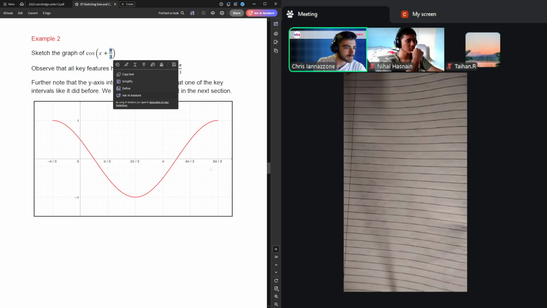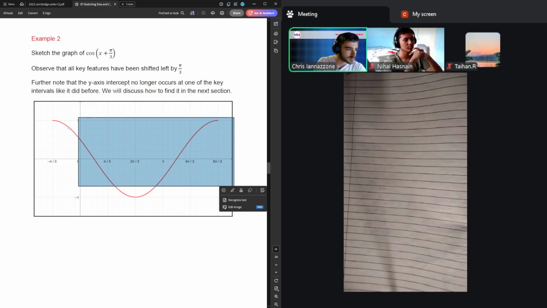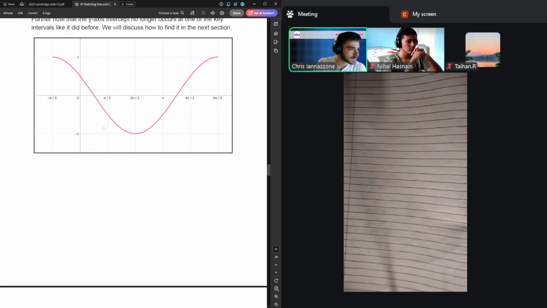When it's not a multiple of your domain, so let's imagine it was 0 to 2 pi, for instance, because pi over 3 is not a multiple of that, you'd be looking at only this bit. This little bit would be cut off, and then this bit would continue on, which we can't quite see yet. That's the main thing you're going to have to worry about, at least if the domain is a mismatch.